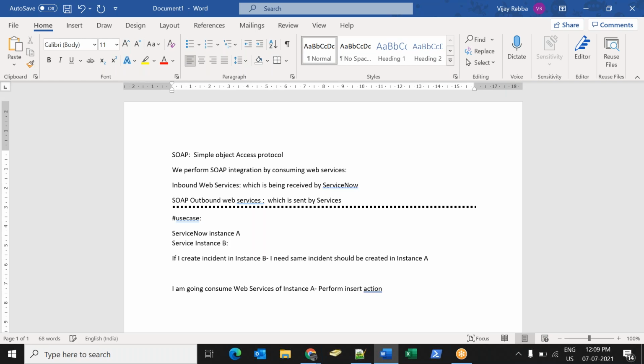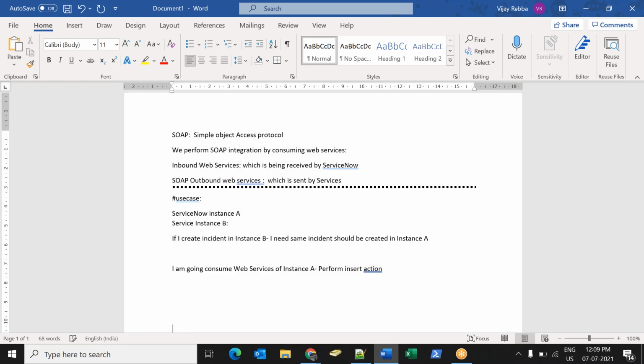Where is this action found? Always remember, all your actions, all the CRUD actions, all inserts, updates, deletes, and what about query? All these actions are found in the WSDL of a table.